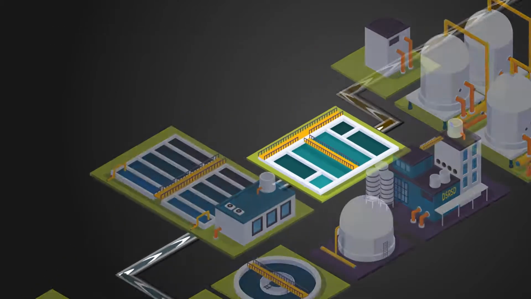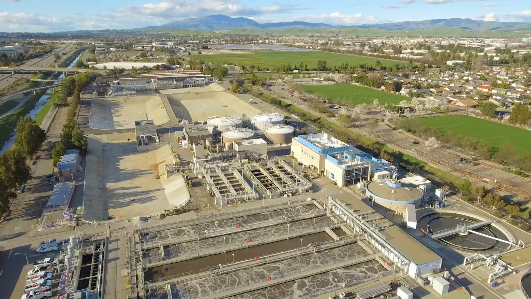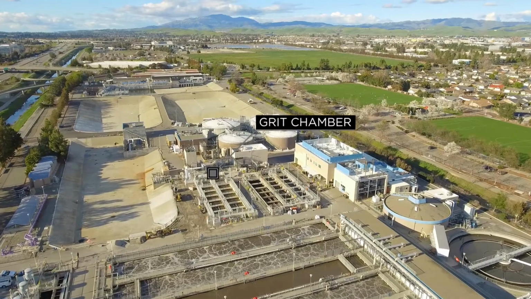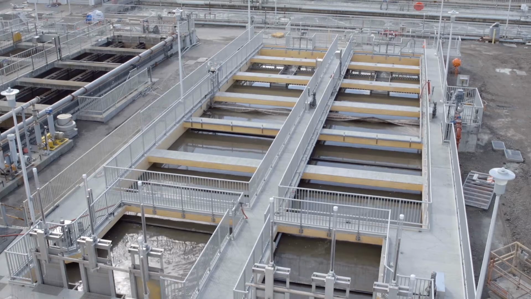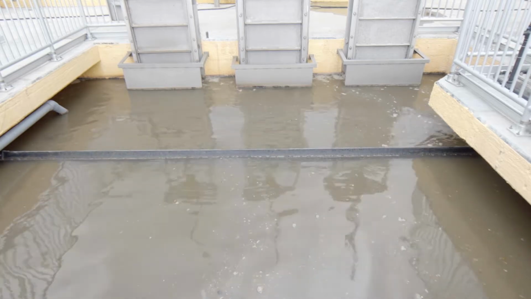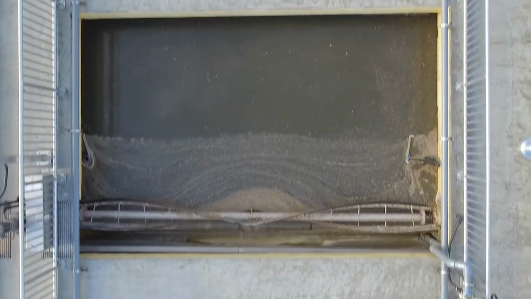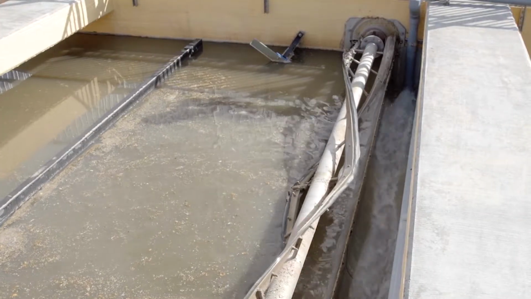Then the next material that we want to remove from the wastewater is called grit. And grit is an industry term that refers to things like sand, rocks, pebbles, things that once that wastewater gets inside of pumps and starts being pumped at high velocities, it could scour or damage the inside of pipes. So we put that material in grit chambers where we slow the velocity down to 2 feet per minute. That slows it down enough so that that type of material can settle out, but the organics, fecal material, and things like that stay in suspension.